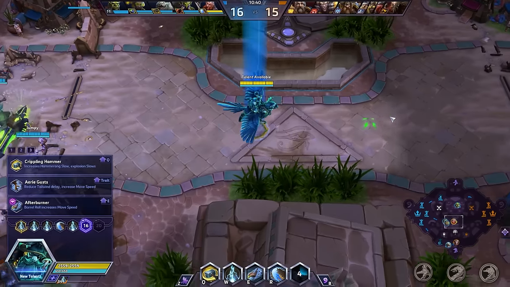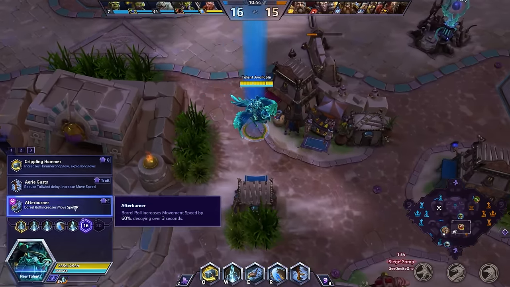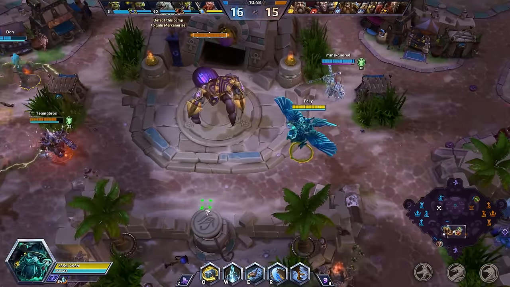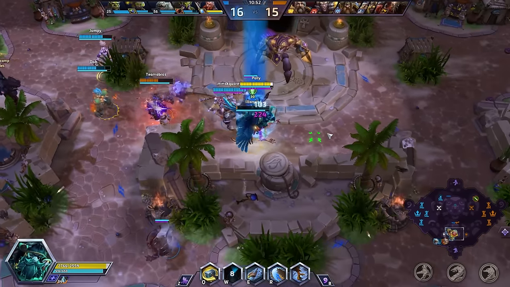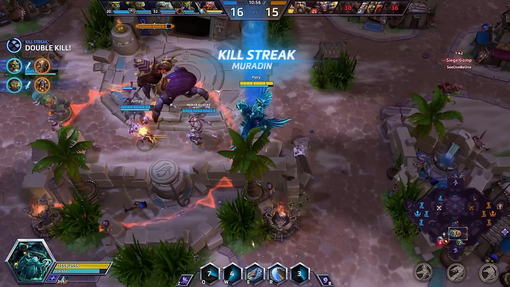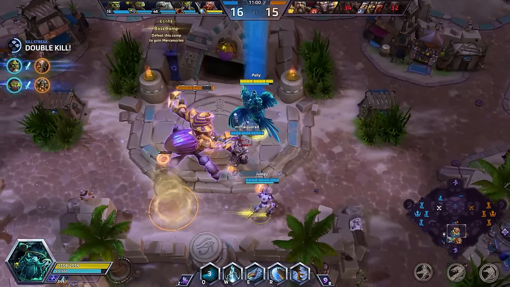If they are rotating down, I'm going to keep pushing here, and we're going to get Afterburner. Barrel Roll increases our movement speed, allows us to shoot off like a rocket in some cases. Muradin's coming to me. Oh, hey, bud. Oh, hey, nowhere to go, huh? Nowhere to go. I think boss is a phenomenal idea here, and I can articulate it in exactly 1 second.